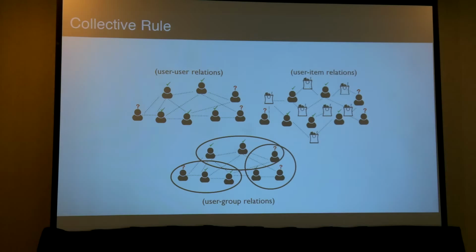But we have three types of relations that we can actually use. It's a relation between the nodes, for example, user-user relations, or like a city-to-city relation. We could also have another type of nodes like items, and we can also have this relation between these two types of nodes. Like for example, user-item relationship. If you are familiar with recommender systems, it's the type of relation that you'll get there. So like users are liking a movie, or for example in Facebook they're liking a page. And this type of relation is not between two users, it's between users and items.